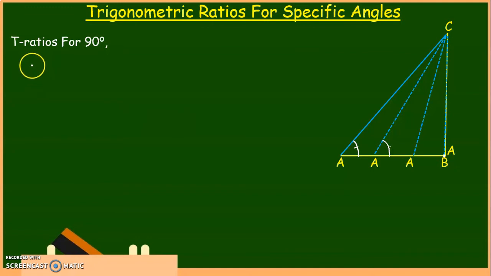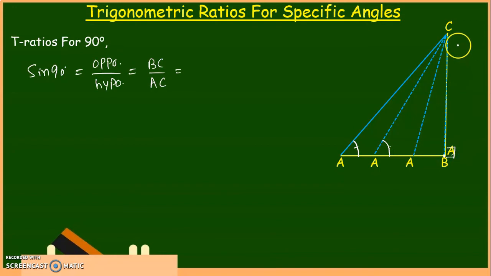And here if you want to find out the value of sin 90 degree, so sin 90 is the ratio of opposite side divided by hypotenuse. So the opposite side here is BC and hypotenuse is AC. But if you see the figure, when angle A is 90 degree, the AC and BC both are equal. So in place of AC you can write BC. So they will be cancelled out. So we get sin 90 degree will be equal to 1.